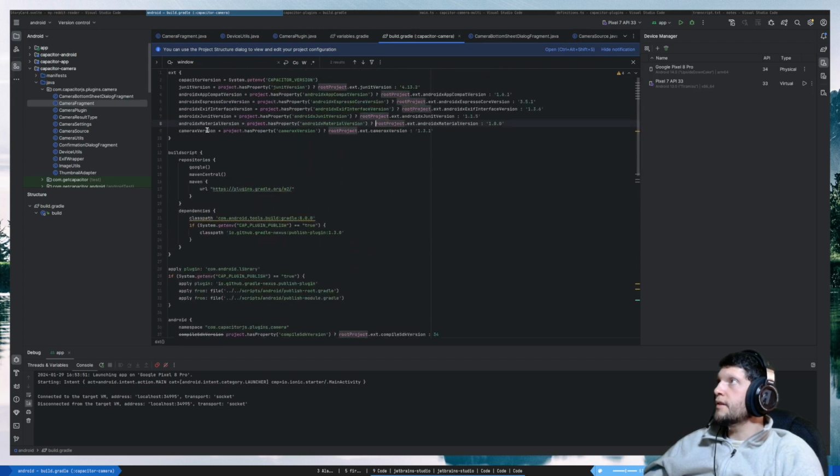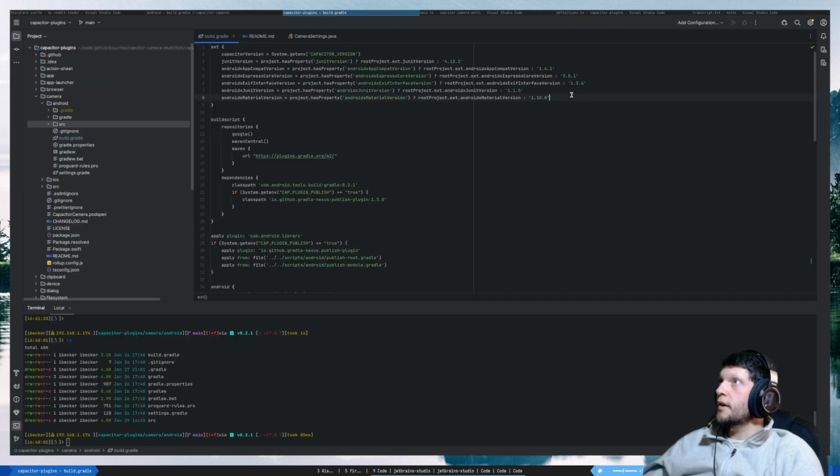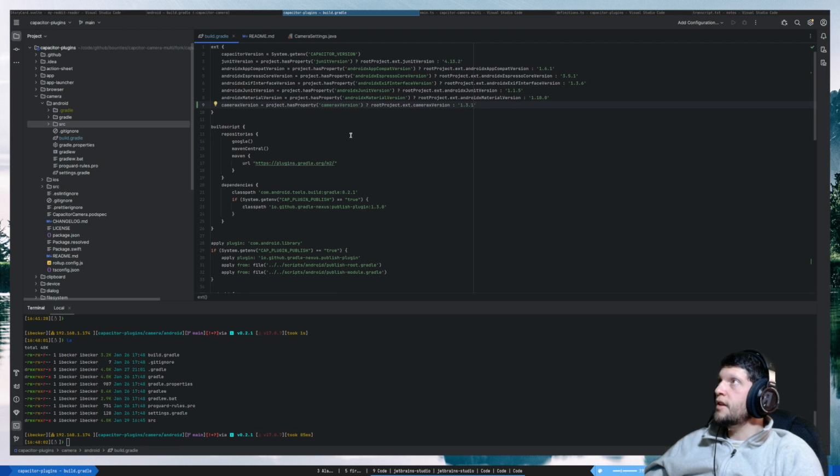And we also added this camera X version here, which I guess I don't need to add a variable thing because that's only when the project is being used, maybe?